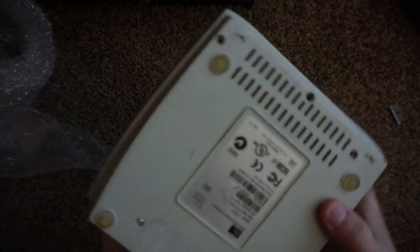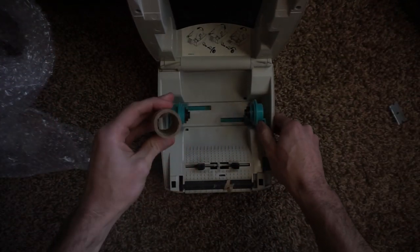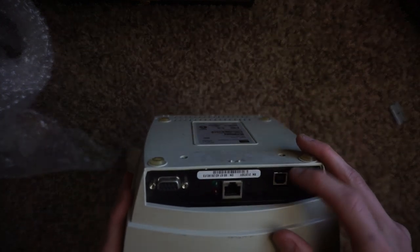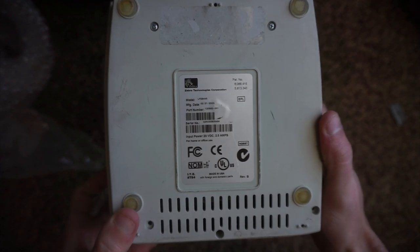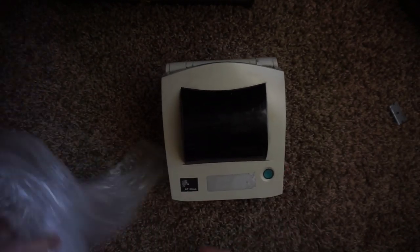I can already tell it's got a nice yellow hue to it — UV oxidation of the plastic, which is very common on these types of printers and anything that was a lighter-colored plastic produced in the 90s to early 2000s. Here we go, the Zebra LP 2844. It's got a core in here, the spring looks good, the roller looks dusty, and the print head looks like it's got some adhesive on it that we could clean off. It has the Ethernet port in the back as well as a standard USB port. This was manufactured in 2003 and made in the US.